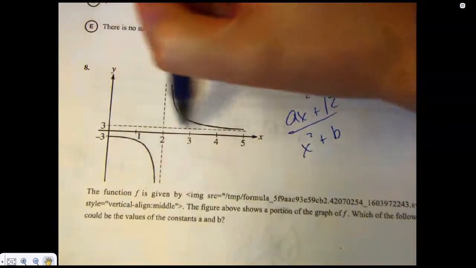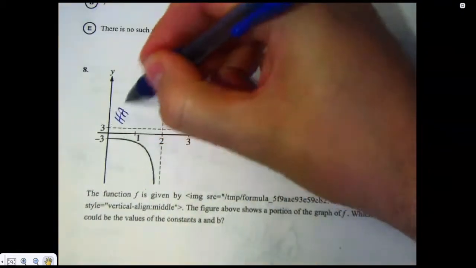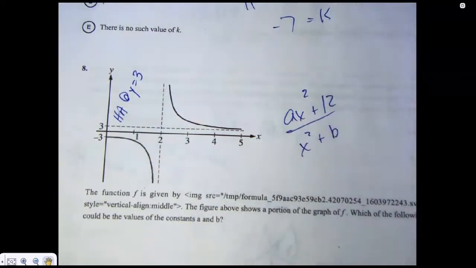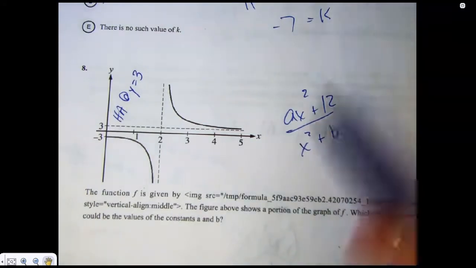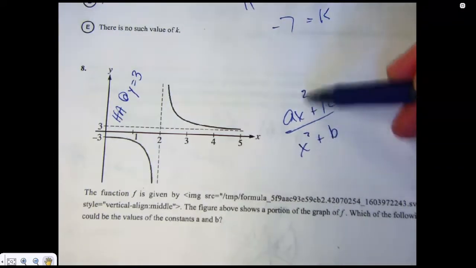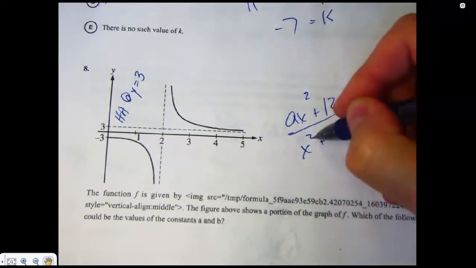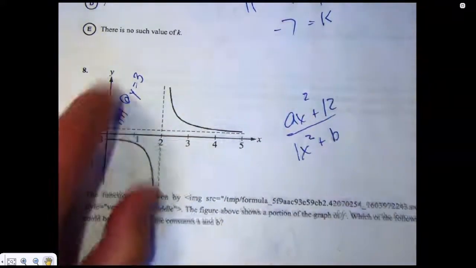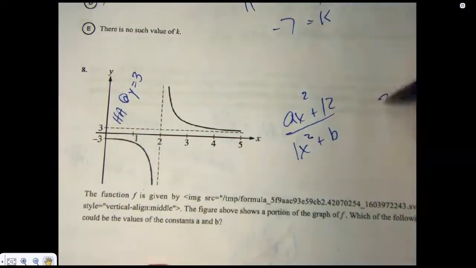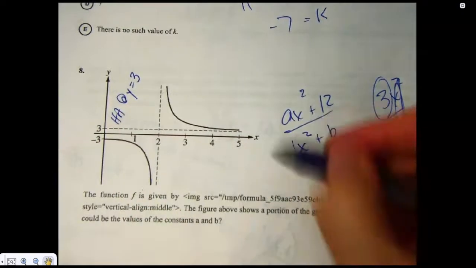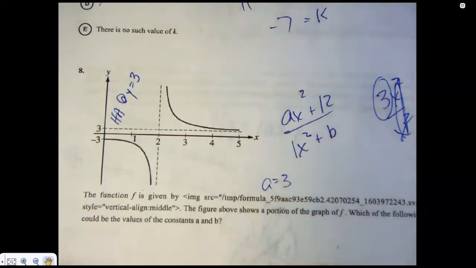So this here means I have a horizontal asymptote at y equals 3. If I have an asymptote at 0, the highest power is on the bottom. If I have an asymptote anywhere else, the two highest powers were tied. So I have this situation here, the two highest powers are tied. And if and when they're tied, I look at the coefficients. Well, a over 1 has to be 3. Because if this is 3x squared on top and x squared on the bottom, then 3 is what I'm left with. So this a has to be a 3.